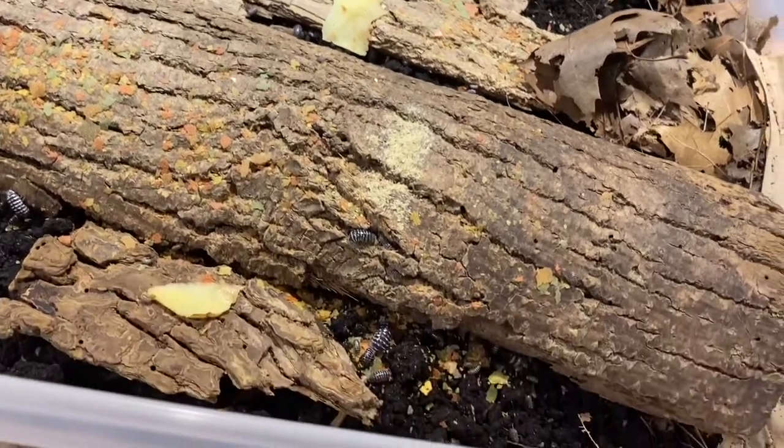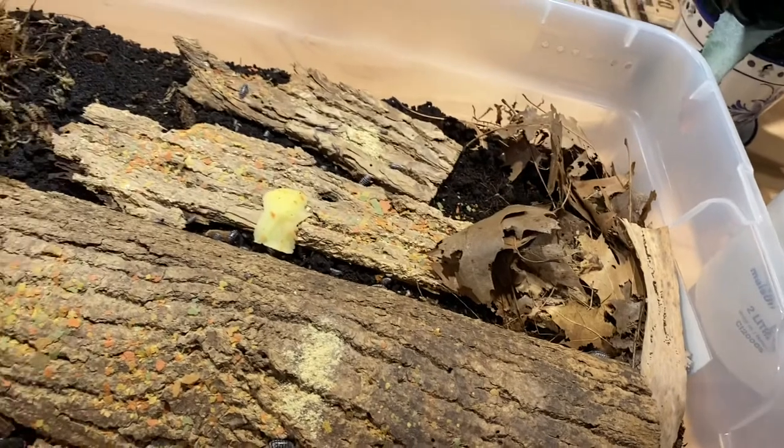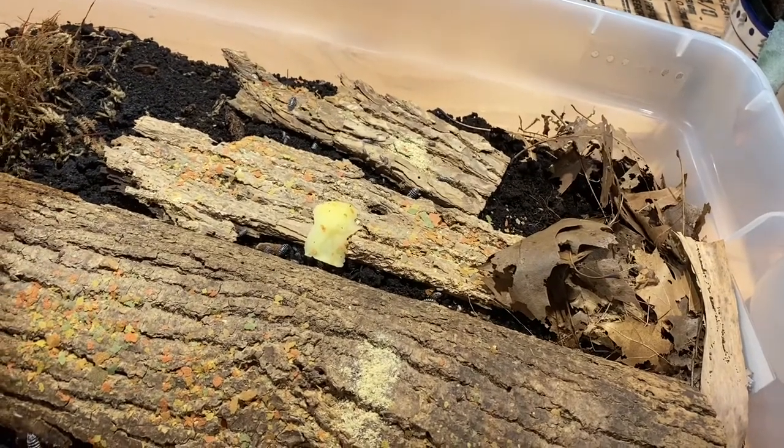I haven't had them long and I've already had to move them into a larger container, which we did just a couple of weeks back. I'm very happy with this species. Armadilidium maculatum is quite a beautiful isopod — it definitely has potential in the cleanup crew section of the hobby, and is more than wonderful to have as just a hobby isopod. Beautiful to look at, great to interact with, and very prolific. In my opinion, it would be a must-have for any hobbyist. The only downside is that they breed extremely quickly, so you will have to upgrade their container size quite rapidly and probably split the culture quite frequently as well.